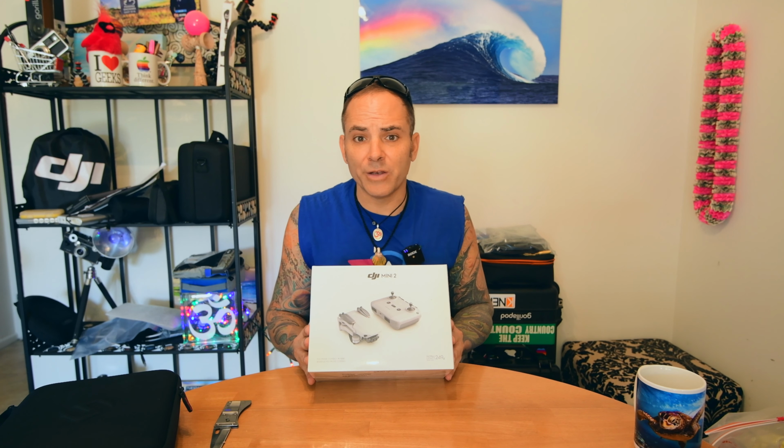We have the new controller. We have probably instructions or whatever literature they give you. And then we have the accessories, which will be basically the charger and the hub. So here's the hub, boom, and the charger. Don't need it, I already have one down there for the other drone. We got the cable, so USB-C to USB-C. I probably will need the USB-C to Lightning, which will probably already be in there. So USB-C to micro USB. And then we have another cable for the charger. I'll leave this stuff in here for the moment because I will not be touching it. But that's what is in the accessory kit.